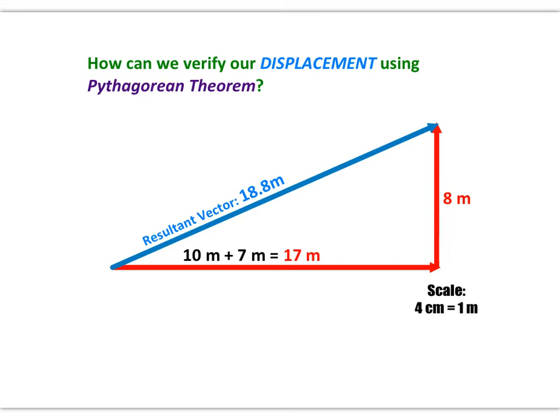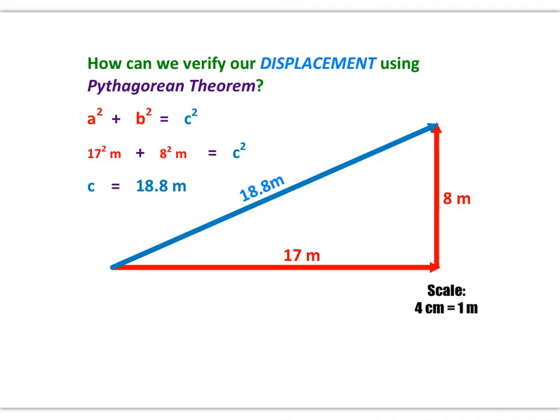We can think of the 10 meter and the 7 meter just as the 2 components that point along the north-south dimension. And so when I put them together, they're exactly the same as one single displacement vector that goes 17 meters straight to the south. Since I've now created a right triangle, well, I know how to deal with right triangles. If I have two sides, I can then calculate the hypotenuse.